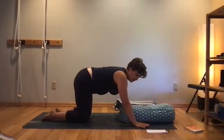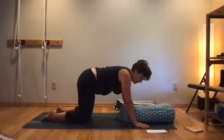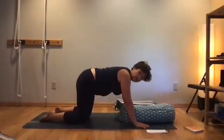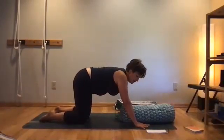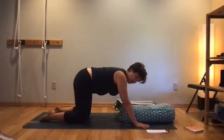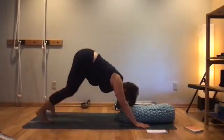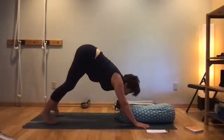And just begin with a little bit of a wider position between your wrists and your knees. We want the hands just a little bit beyond the shoulder line. Your fingers spread, your middle fingers pointing forward. Your thumb joints not to their fullest extension, so about halfway from the index. Extra weight into your index and thumbs. Try to wind the arms in a way your inner elbows start to turn out. And then as you're ready, you can extend the legs and place the head.